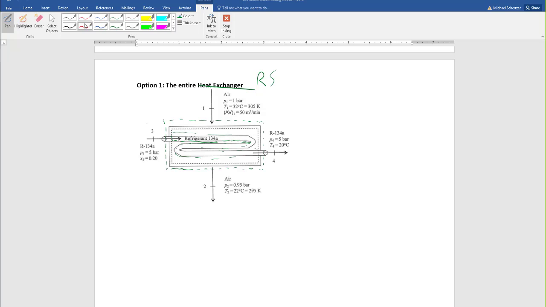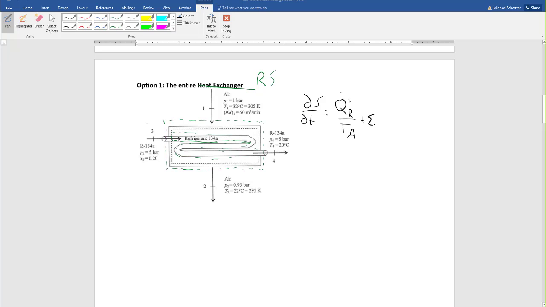Right, we'll pretend that I boxed all that in. And we got ds by dt is equal to Q dot, the refrigerant side heat transfer, over T. Now outside of my control volume is the temperature of the air. So the heat transfer from the refrigerant's perspective is a positive number, because the refrigerant is heating up.